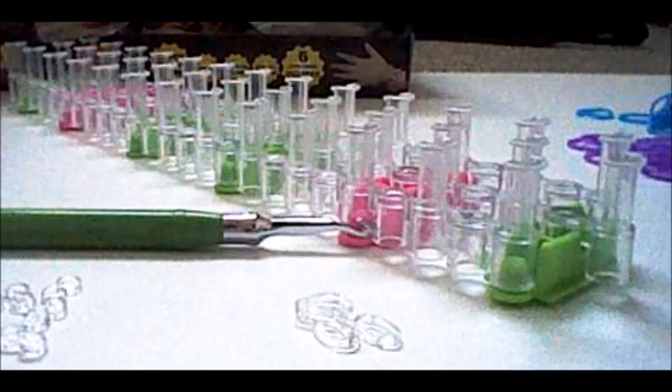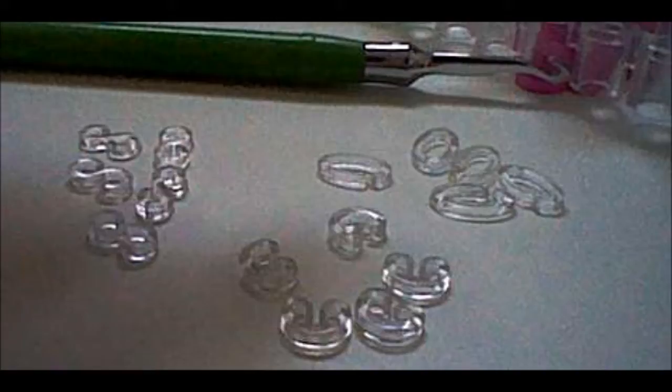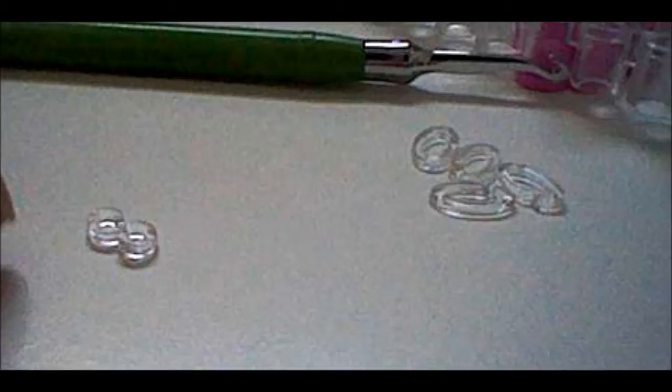So I got 5 S clips, 5 C clips, and 5 O clips. And let me adjust the camera so you can see them. So 5 S clips here, 5 C clips, and 5 O clips. But you won't need 5 of each. You will just need 5 of one type. But for this tutorial, I'll be mixing it up a little bit. I will be using 4 O clips and 1 S clip.